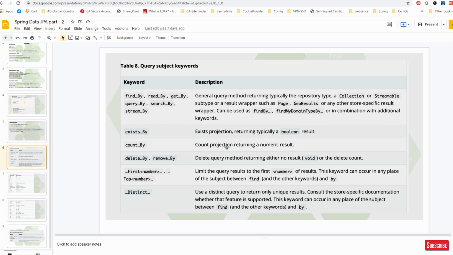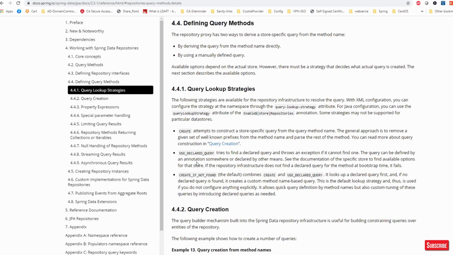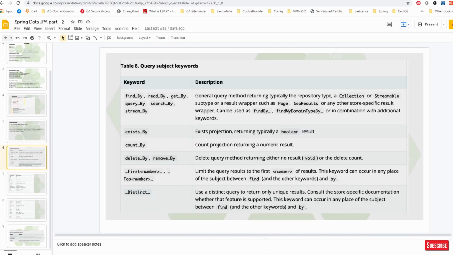I have shown you how to go to query lookup strategy, how to define a query method, all these things, how to go to the documentation of Spring, that also I showed you. However, I'll also attach this PPT in the description, and you can download it and practice, because practice is very much needed.